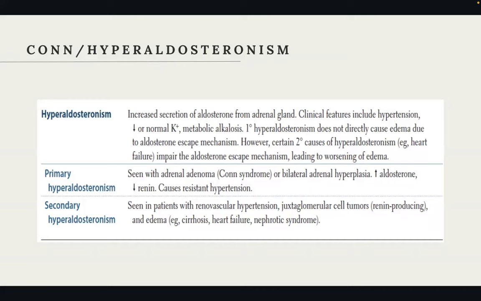I'm going to have a decrease in my potassium, an increase in my sodium, and an increase in water retention. Notice here how it's going to be alkalosis because I'm excreting way too much hydrogen. And this is primary hyperaldosteronism. This is very important: it won't cause edema because of the escape mechanism. Let me discuss this a bit more.